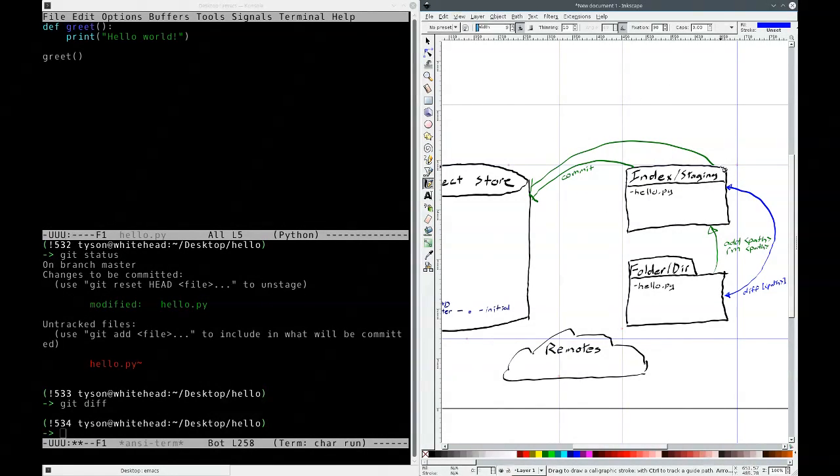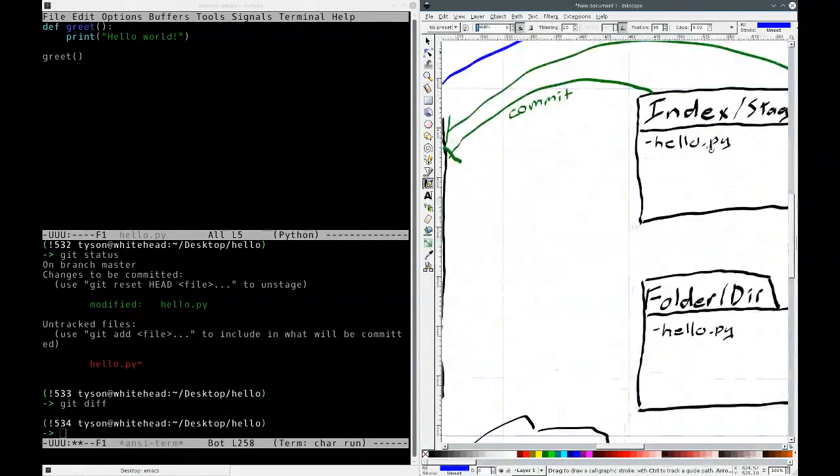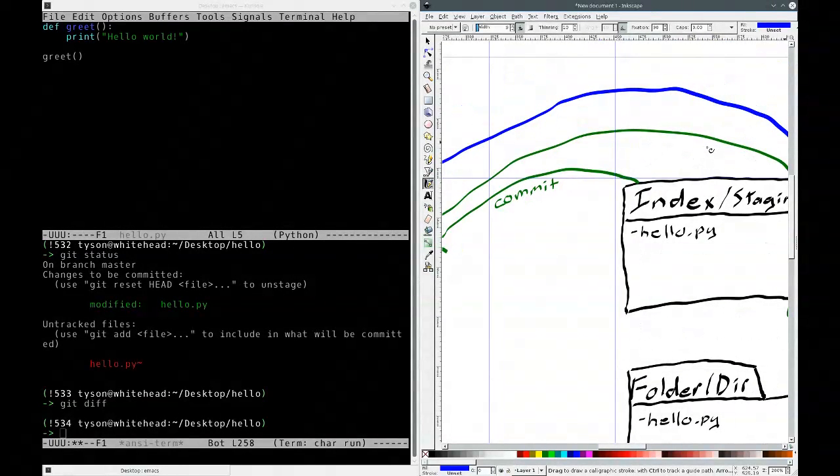Okay, so we want to compare these. The command again is still diff. And if we want to compare these two here, then in this case what we want is diff with --index or --cached.